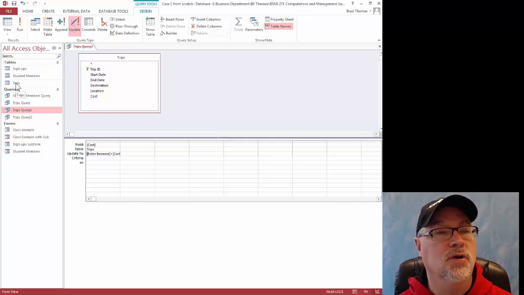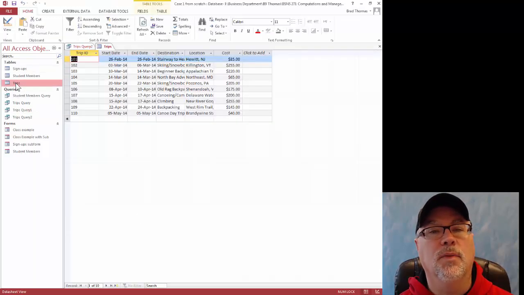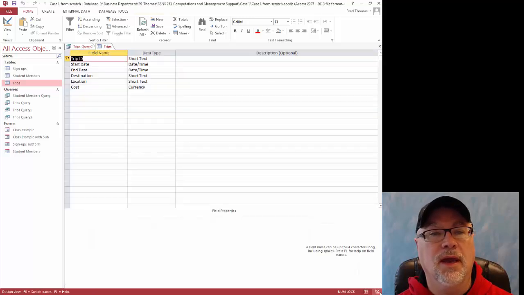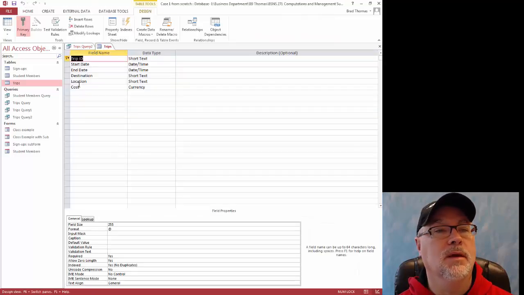I can go to my trips table and open it up. And you'll notice that the highest trip value was 245. Now it's 255. So everything that I had here, all of these trips, just had $10 added to them, and there's no way to undo it. Now I could create another update query and subtract 10 from it, which is what I might do to get my data back where it needs to be. But that is how you create an update query.